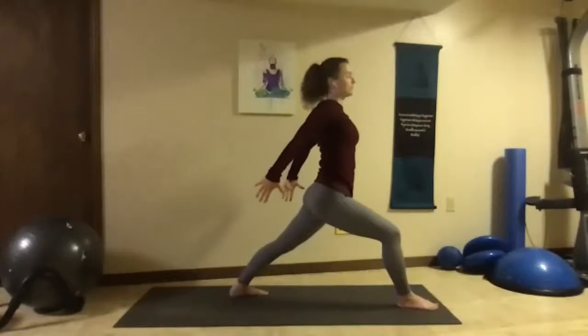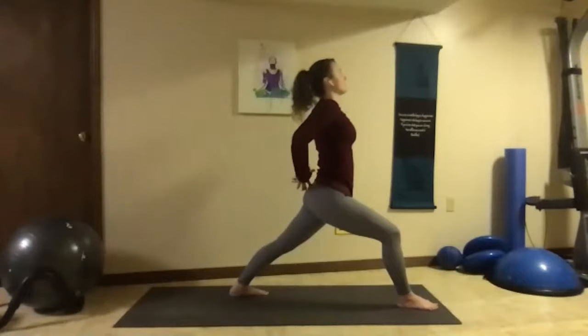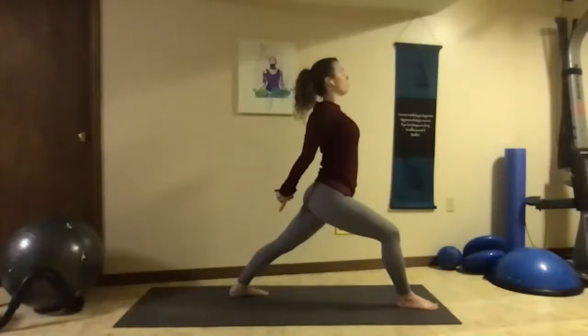Hold that ball in place. Opening up the chest, look a little bit taller. Some of us might be able to interlace our fingers and point them down towards the floor, opening up the chest even more. Continuing to bend into that front knee, lengthen our toes. Noticing how this feels this morning as we open up through the chest. Very nice.